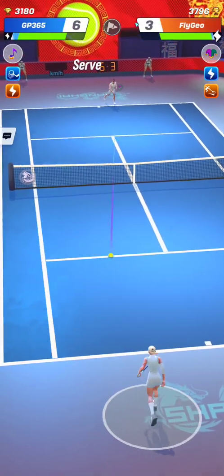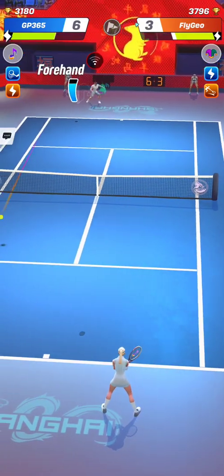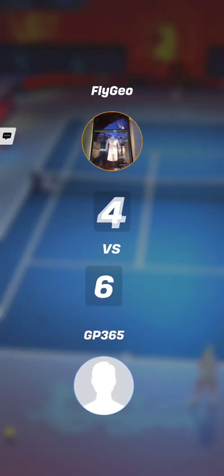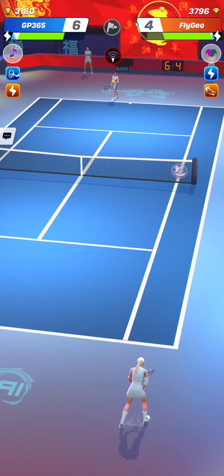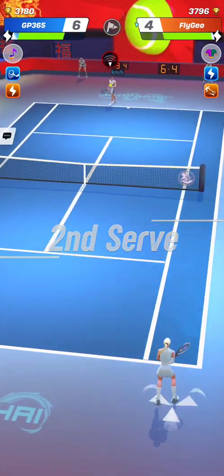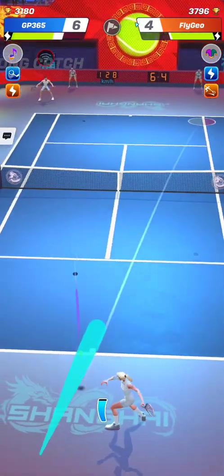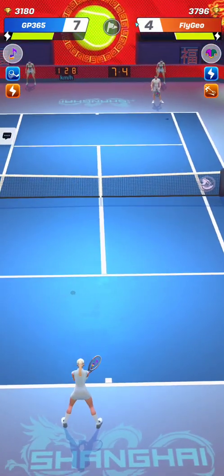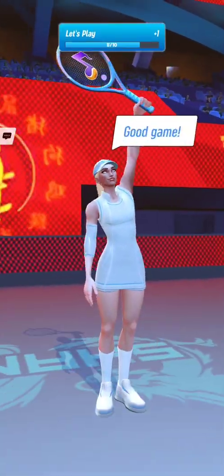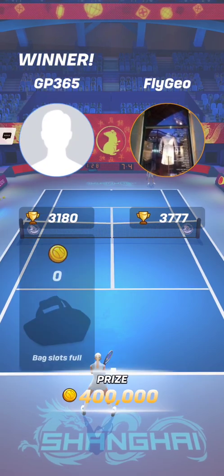Flajo tried a fast return, but it didn't go in, and then that starts to be a bit more accurate for him. Some slight problems on the serve. And after that, even long catch can't help this Kaito because he was too far from the ball.